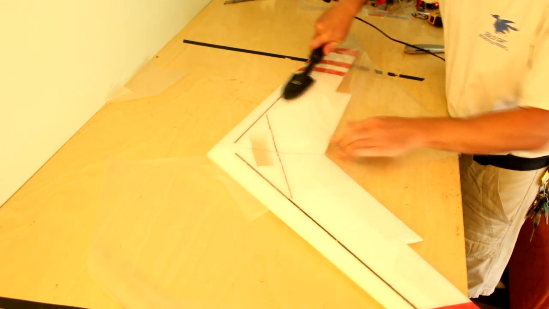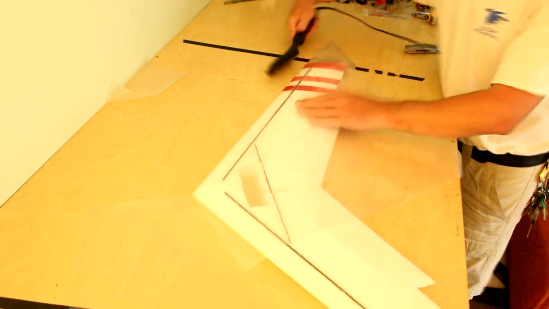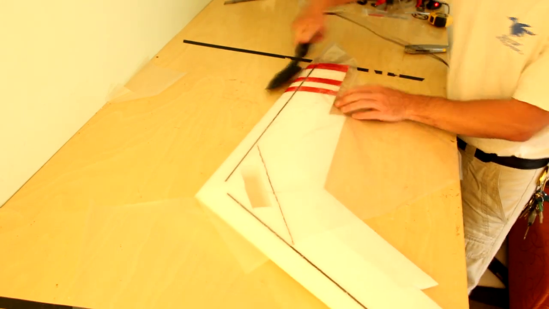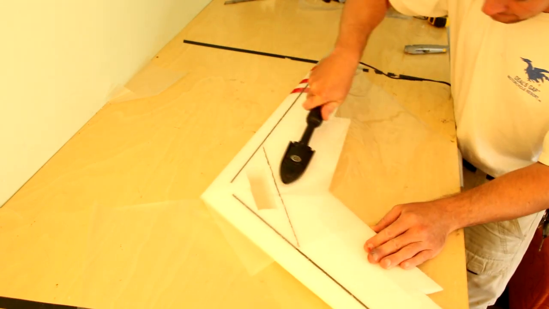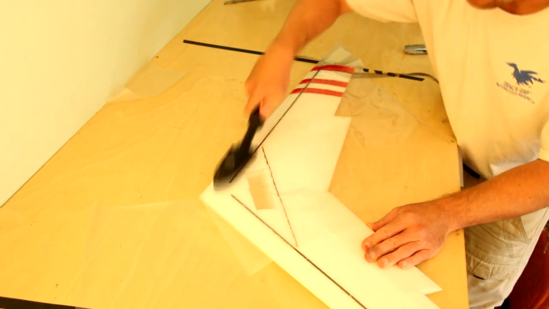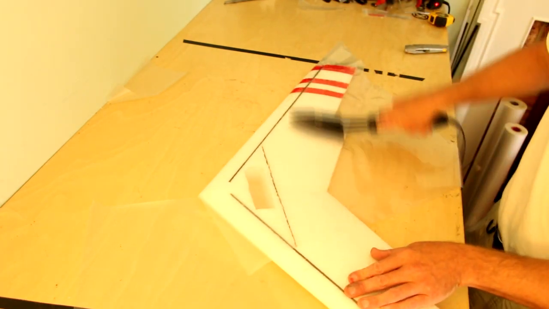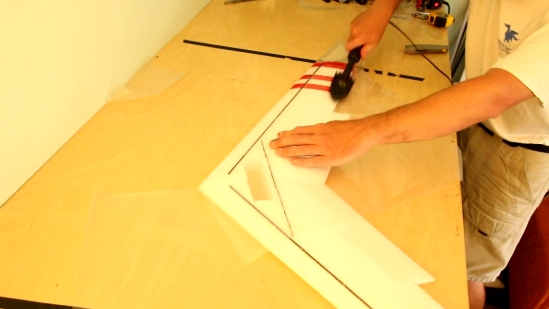You'll notice that I'm wrapping the laminate around the back side of the airplane. Again, this is for the same reason that I included the stress bars in my build. When the airplane crashes, if the laminate is folded over, it will resist tearing much better than if the laminate was cut in a straight line.